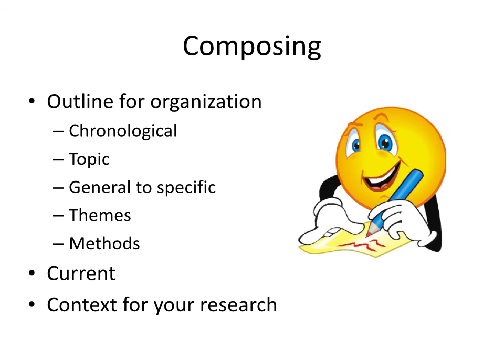One possibility would be to organize what you found chronologically, starting from the beginning of time and the seminal research and then showing how it has evolved over time. Another possibility would be to organize it by topic as you go through the research and organize it that way. I like to start very general, and then I tend to get moved down to specific to the stuff that will couch my research and build the case for it.